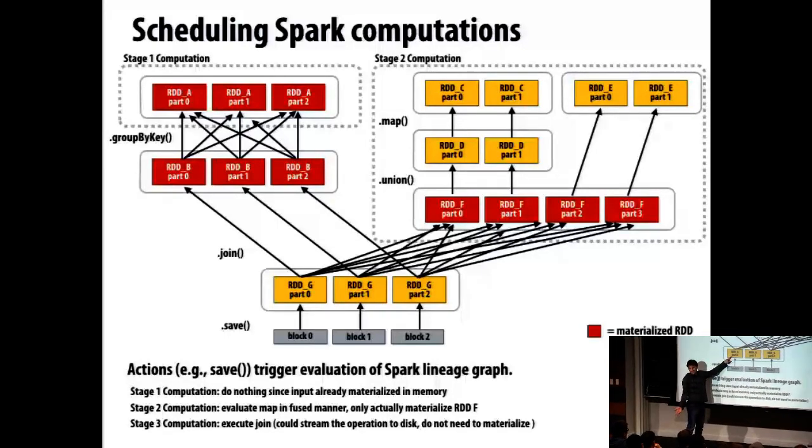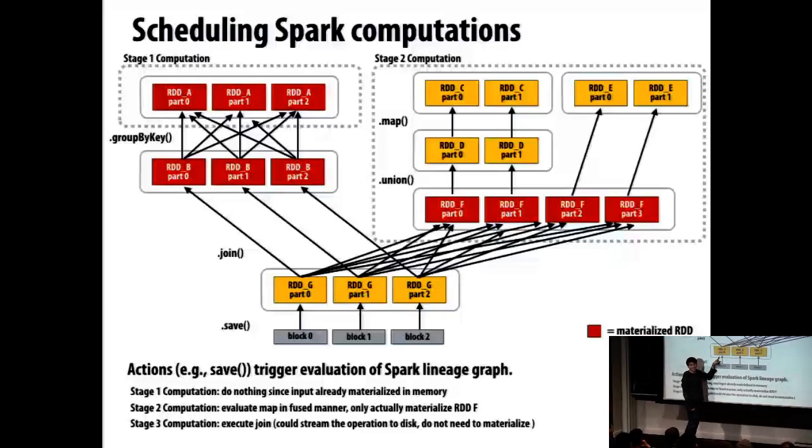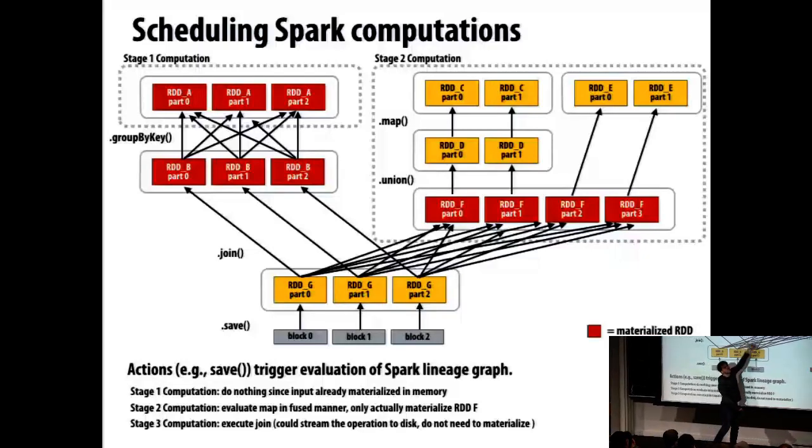I could have decided not to keep them around, and I could have done the following. I'm going to compute this, boom, boom, boom. I'm going to compute this, boom, boom, boom. This one, boom, boom, boom. And then I'm going to consume it, delete all of those, and go back and do this one, and then just follow the lineage again and recompute everything I just computed. So in any situation where there's this all-to-all, it's probably going to be a better idea to materialize and store, even if on disk, all of the partitions, because you don't want to recompute all of these partitions every single time they are used. Basically, the burden of planning is pushed to the program.